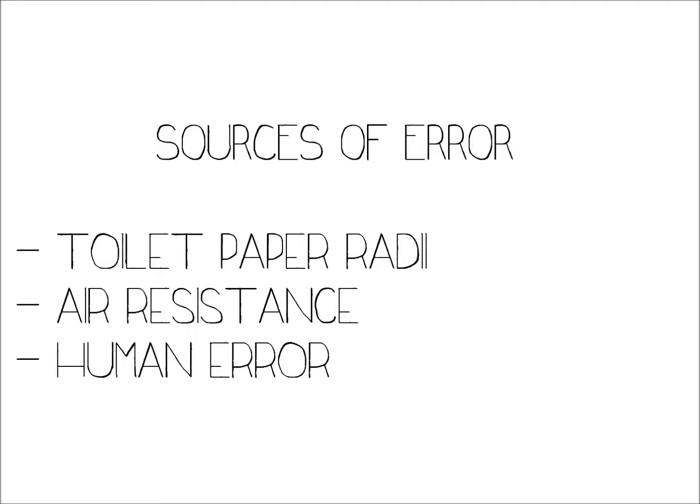There were a few assumptions that we made when determining the ratio of the heights, which unfortunately led to some errors. We assumed that both of the toilet paper rolls were identical in radii, however they were not. This had a small impact in the derivation. Air resistance was also negligible. The biggest source of error was human error. Both toilet paper rolls had to be held at the appropriate heights and dropped at the exact same time, which is difficult to accomplish.